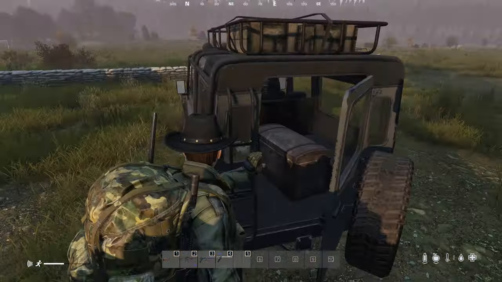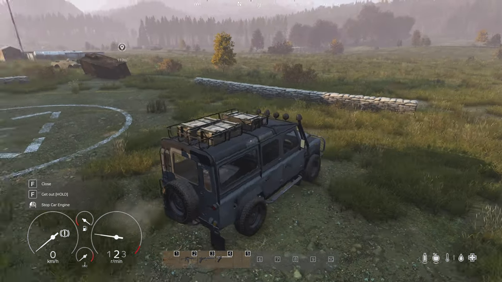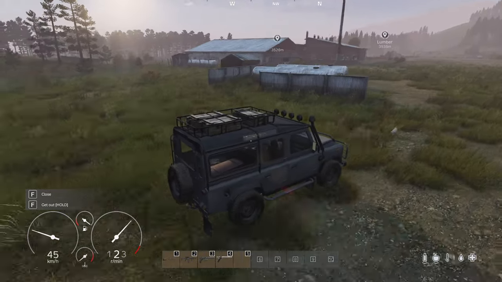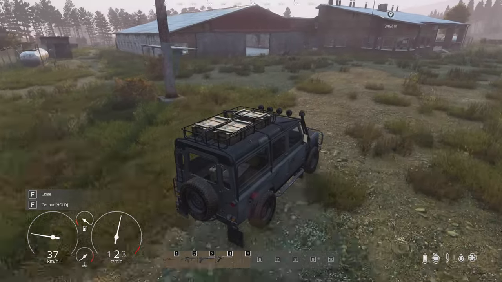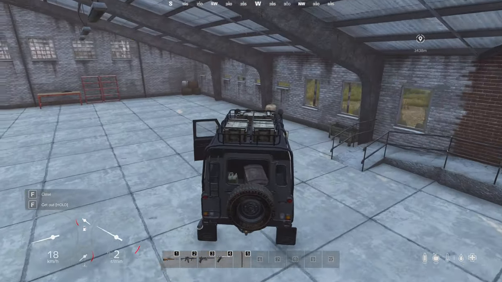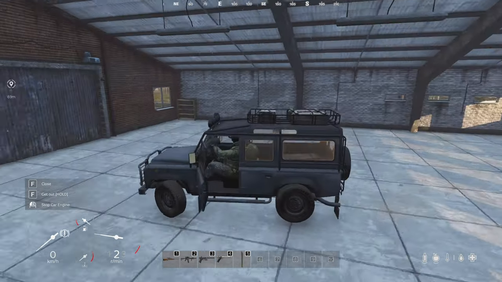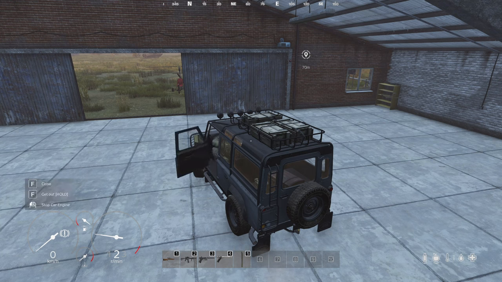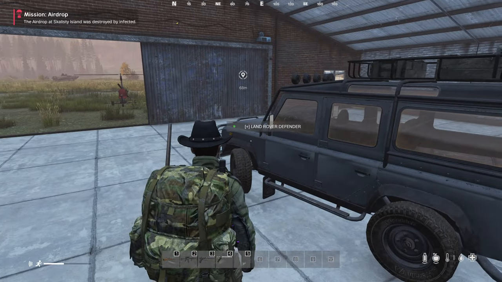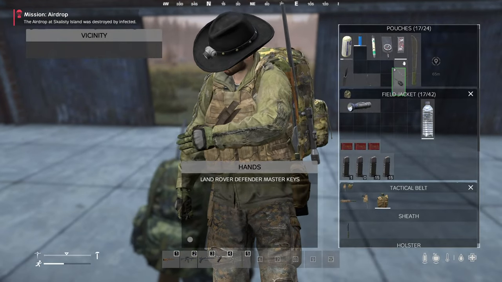Right, okay. Let me just put this in the shed. Because I'm that guy. This would be a good place for a base as well, wouldn't it? Nice little garage in here. Whoops. Wrong button. It was my key. Just in case a zombie decides to steal it, you never know.